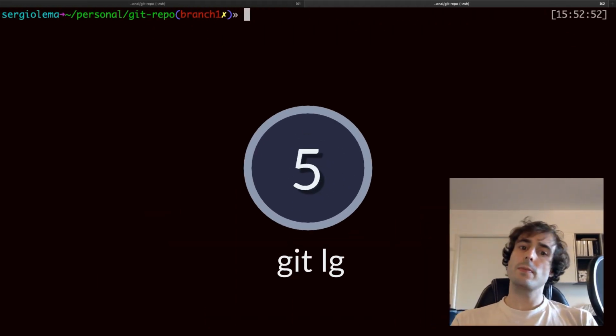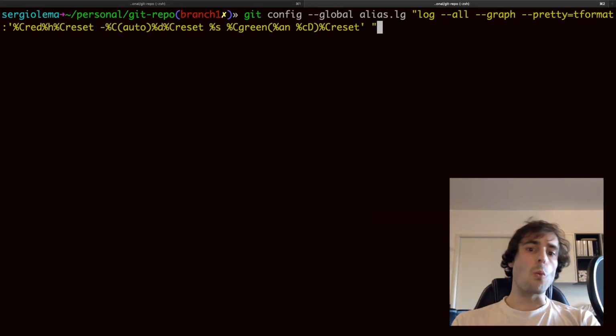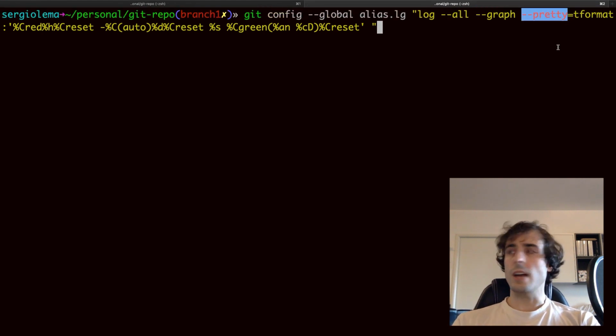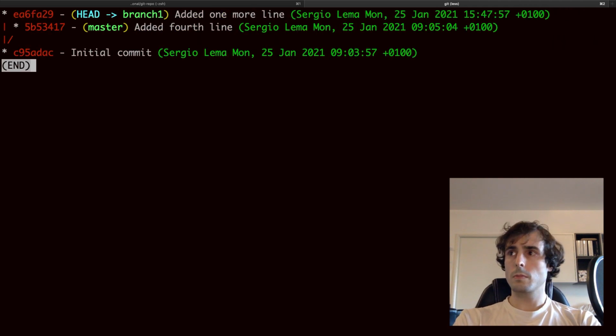The number 5. Okay, I'm on a terminal, and it's not always pretty and easy to read the logs. So let's correct this. What does that mean? Git log with the graph and a pretty format. Let's take a look at the result. Starting to love the terminal now? It's pretty easy to read and you get all the information.